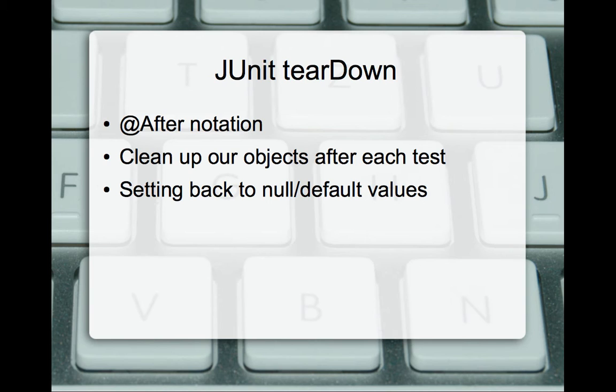Any strings or anything that we'll be using, again, we set back to the most basic default values so that when we initialize them again in our next setup method, all those pre-initialized values have been reset to the most basic or null value available for them. And so we'll be doing this again multiple times, just like the setup method. This one happens, however, after every single test.